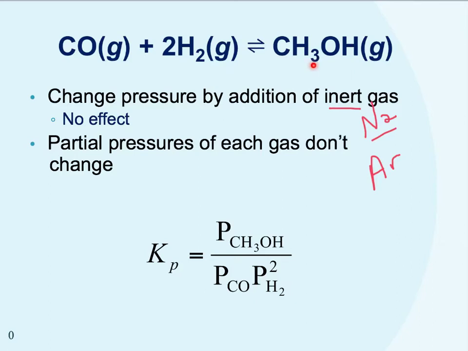And we actually don't see any effect on the equilibrium because we're not changing the volume. We're not actually changing the partial pressures of the methanol, carbon monoxide, or hydrogen. We're only adding an additional gas, which is not in the overall reaction, so it's not affecting the equilibrium. It's not included in the law of mass action. And because we don't change the partial pressures of our three components, we don't actually change anything about the system. We're not shifting towards the left or the right because we're only worried about partial pressures.